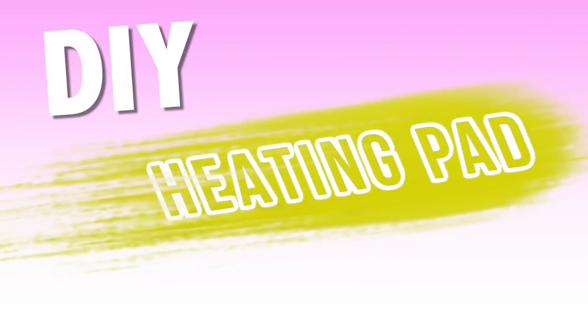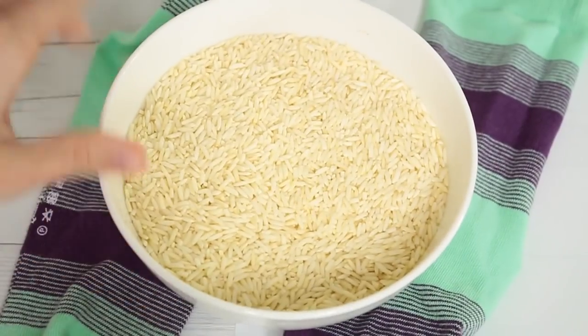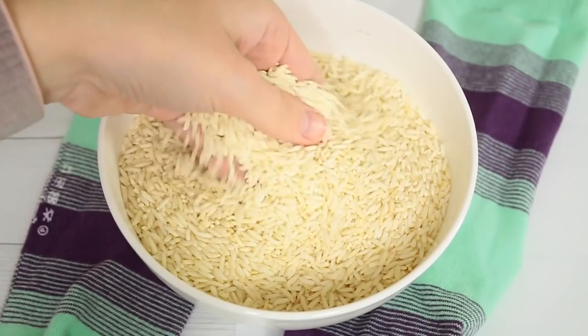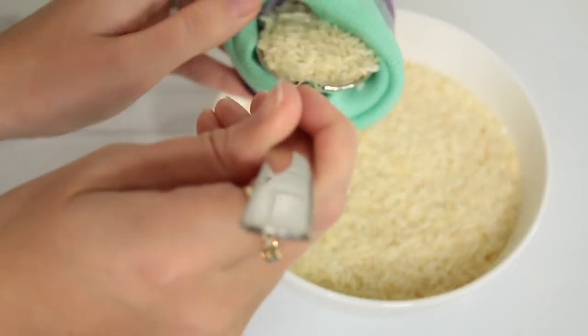This first DIY is my favorite because I absolutely love heating pads, especially when I get migraines. All you need is a cute pair of long socks — I'm taking these that I already had — and then some dry rice. Definitely make sure you don't cook it. Then you just start putting the rice into your socks; I find this works easiest just by spooning it in.